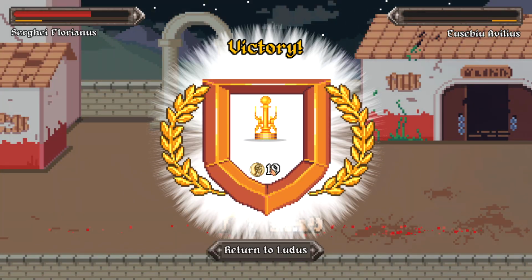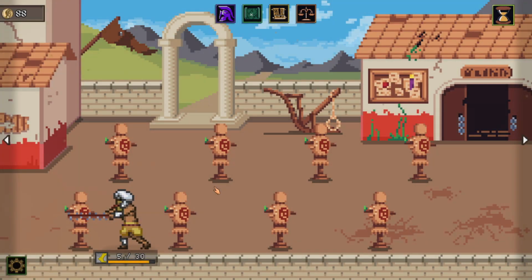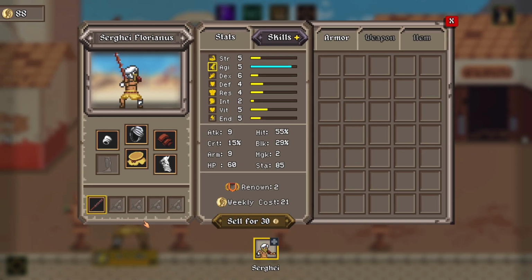There's 19 bucks. It said we get paid 20 to 30, but for whatever reason, sometimes it pays you like 15. I'm assuming it's just a display bug or something, but every now and again, it says it's going to give you more money than it actually gives you for that fight, so keep that in mind.